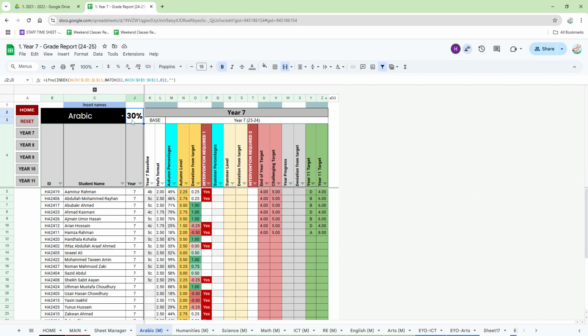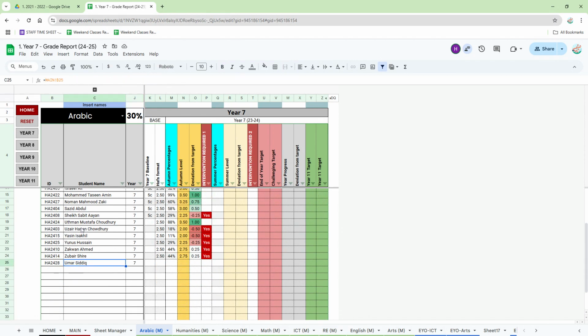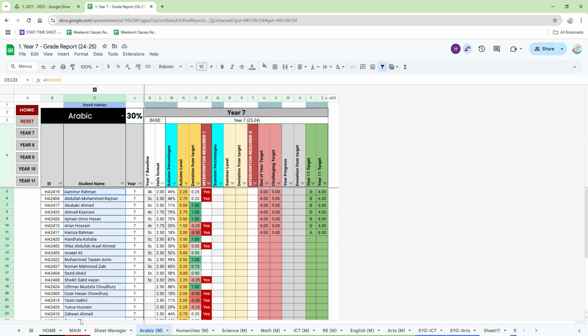This is the 30% which is coming from other sources from the pass mark, I believe. When students are on main, they will come in here. If he is not in the main, you will not see him here. All the data and names have been pulled from the main page.